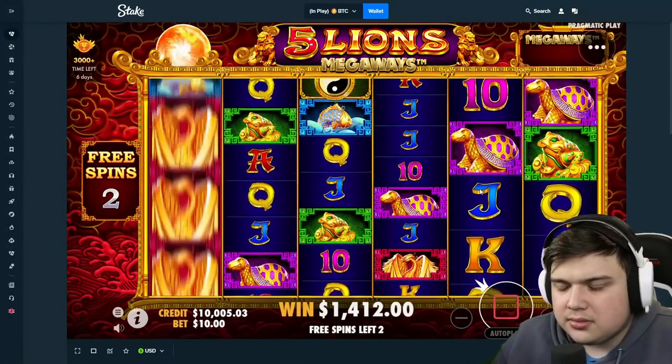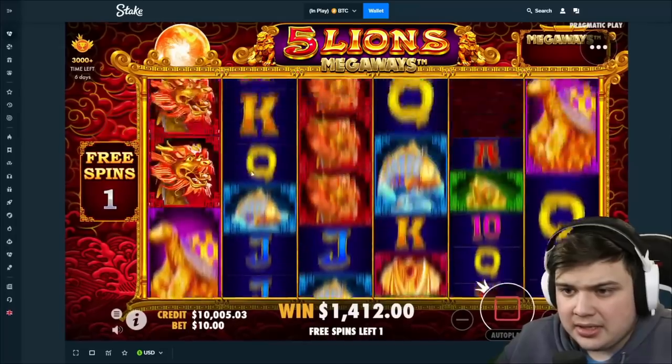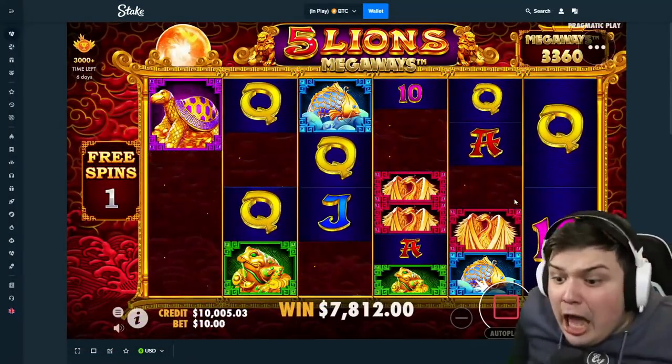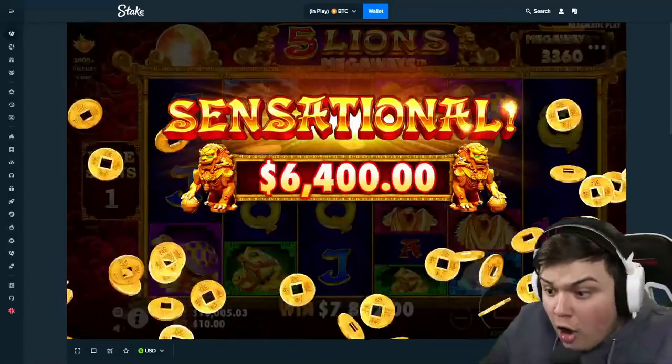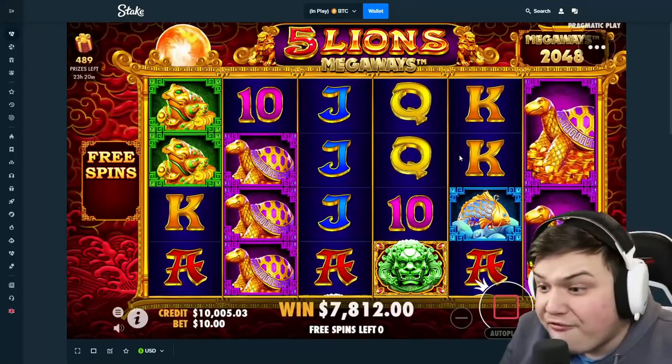Come on. One more hit. One more hit in these 3. One more hit in the next 2 spins. Top multi! Yes! Top's out! 6! What? Oh my god! Top symbol at 40x! Top symbol at 40x!